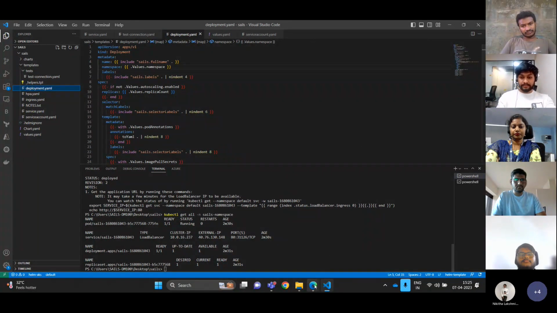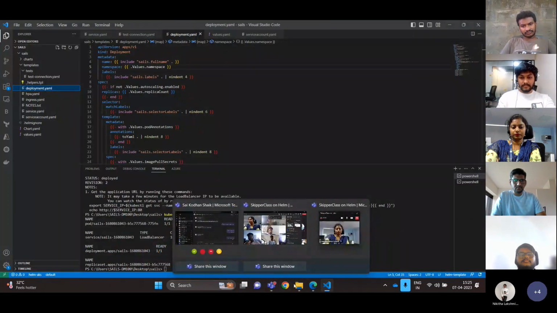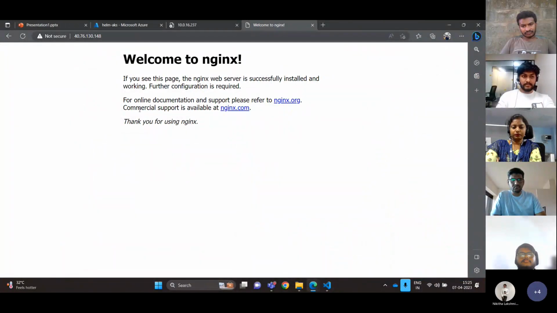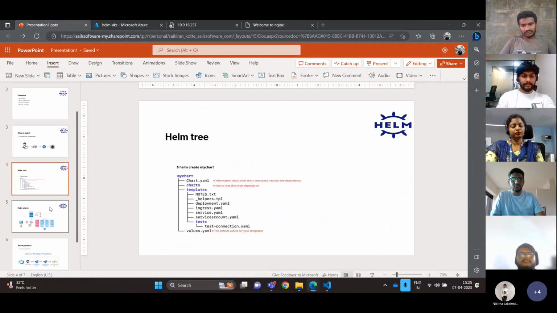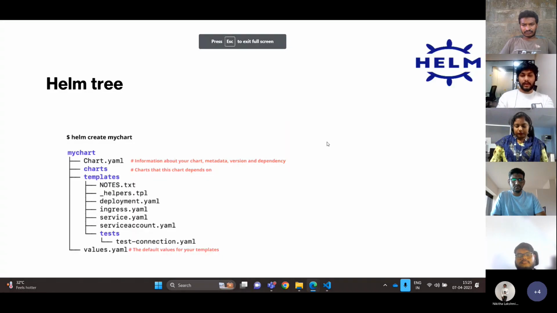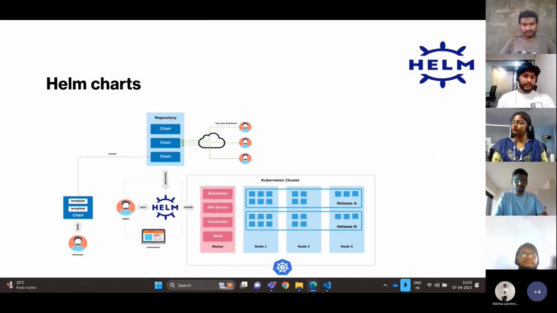See, I already explained about Helm. If you deploy the pod in a release, see here release A and release B, for example, I have release A as dev and release B as QA.